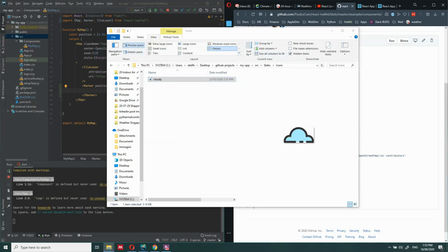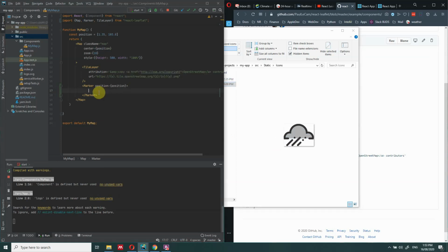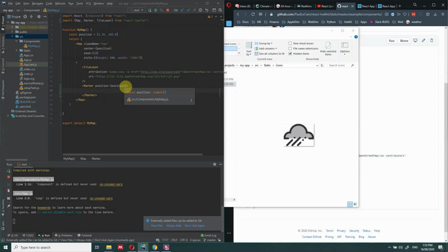Okay, yeah, let's add a couple of icons, and then later on I will also show you how to programmatically change the icons. Okay, so we add cloudy and heavy rain. It's up to you what you want to add. Okay, so we have added this. Here we are, and now we are going to add a function. And I like to use a function because then eventually it gives you a little bit more power, in which we are going to specify which icon we want to import.